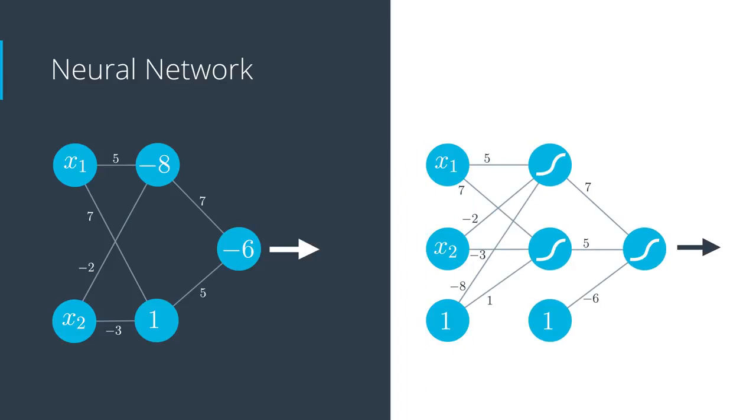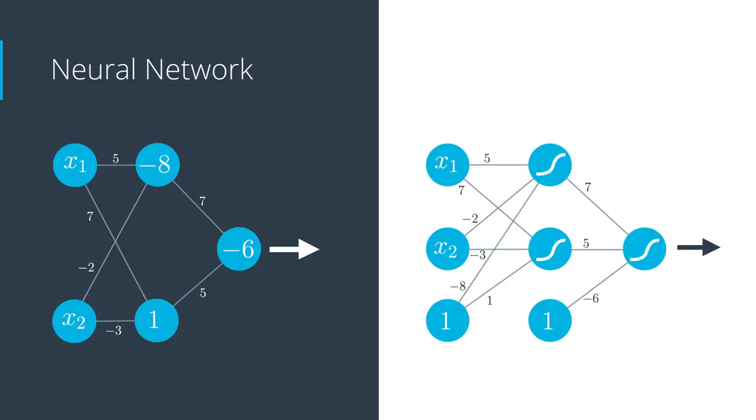Now note that this was drawn using the notation that puts the bias inside the node. This can also be drawn using the notation that keeps the bias as a separate node. Here what we do is, in every layer we have a bias unit coming from a node with a 1 on it. So for example, the minus 8 on the top node becomes an edge labeled minus 8 coming from the bias node. We can see that this neural network uses the sigmoid activation function on the perceptrons.